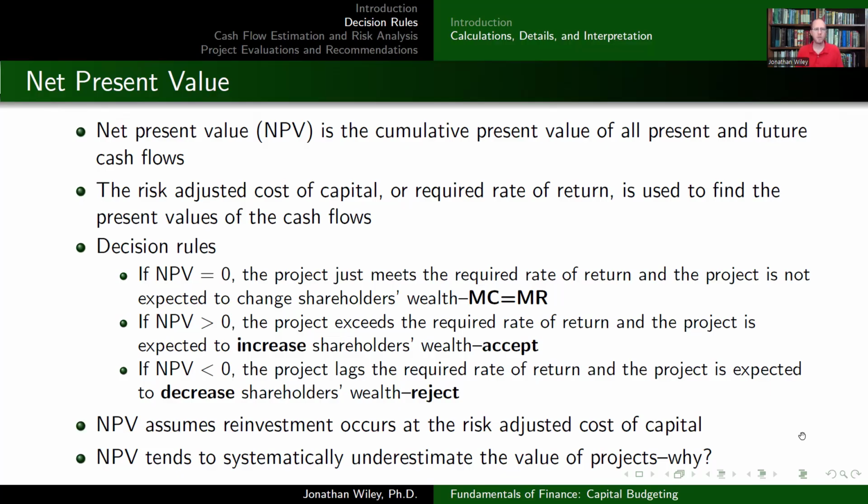So it tends to, as a result, systematically underestimate the true value of projects, because sometimes there's some flexibility associated with a project. Net present value assumes that there's no flexibility possible later. So that's just something worth noting. Net present value is probably a little bit on the pessimistic side, just because it's not assuming there's any flexibility there. All right, hopefully this video about net present value has been helpful.